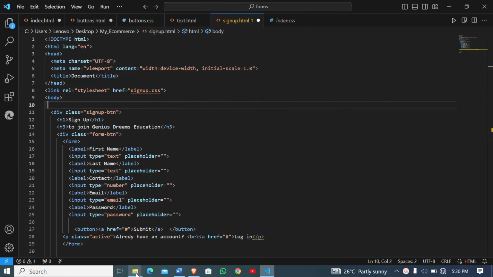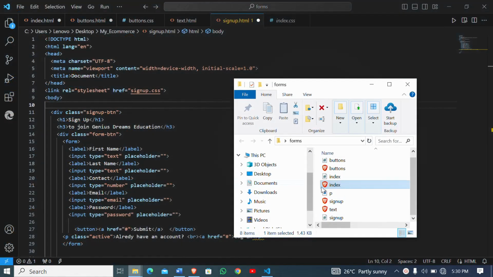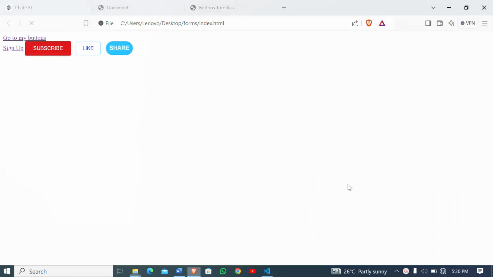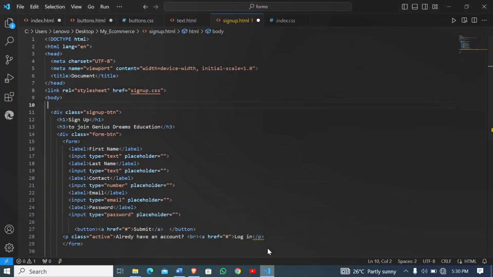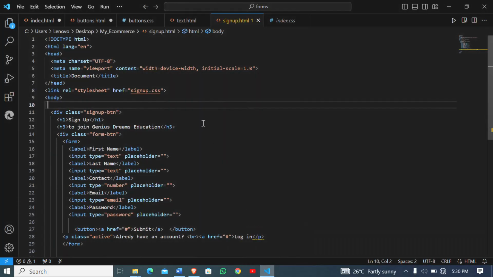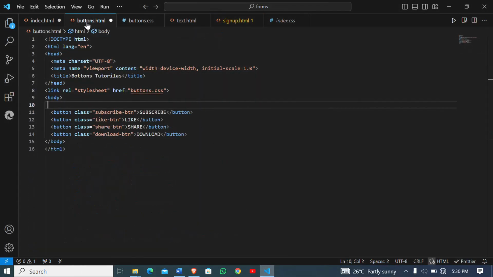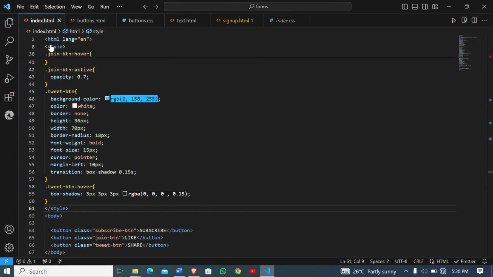So first of all, let me refresh those pages for you to see. So this is my index.css. Let me save them. So that's the first one.